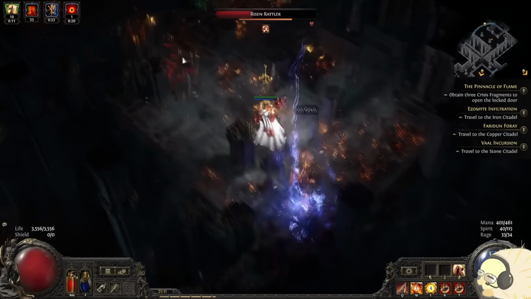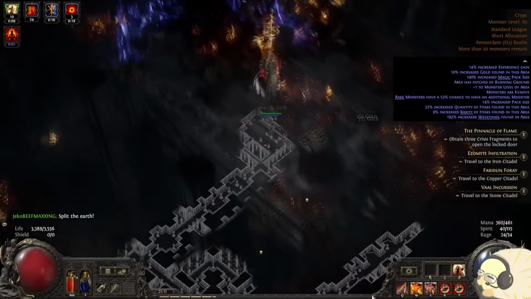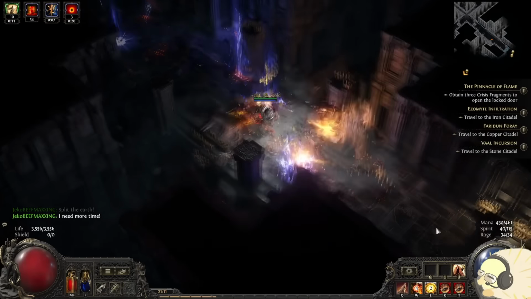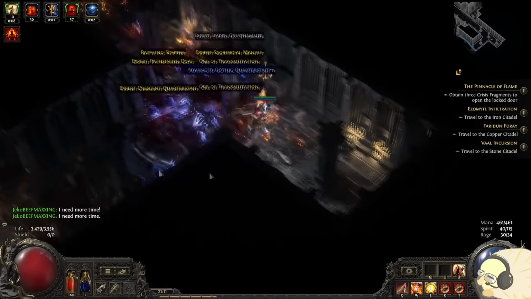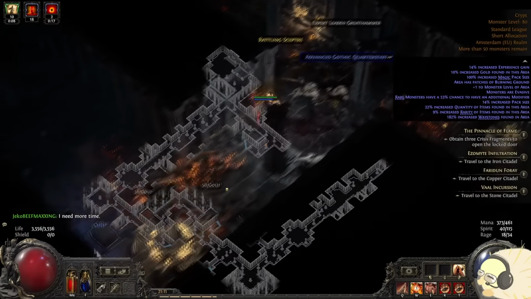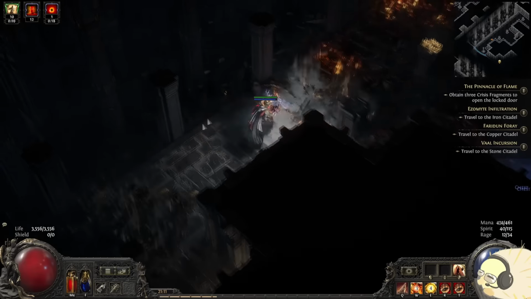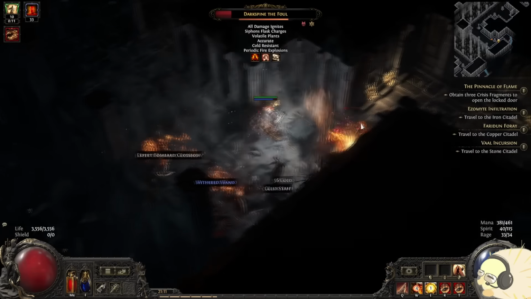Obviously, I could be leap spamming instead of just walking, but it's quite chill. So we just do this. He already died. I need more time. Yeah, these guys are very cool. I'm not going to use Hammer of the Gods on these guys because they just die like that. Example. The thing is, I vastly prefer this kind of playstyle to having to off-screen stuff and getting stressed as soon as there are monsters on my screen.